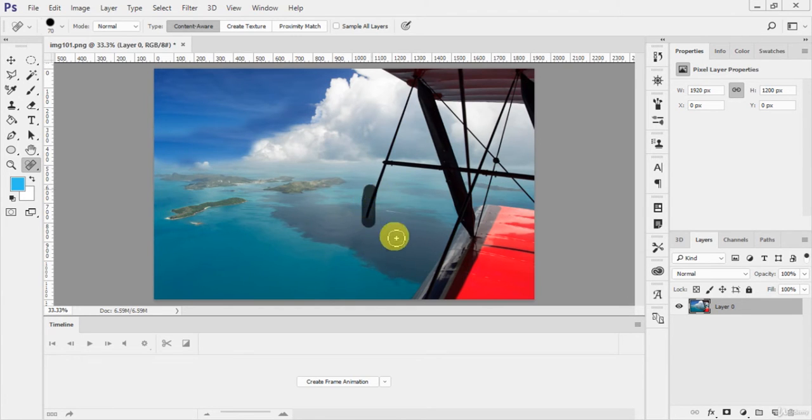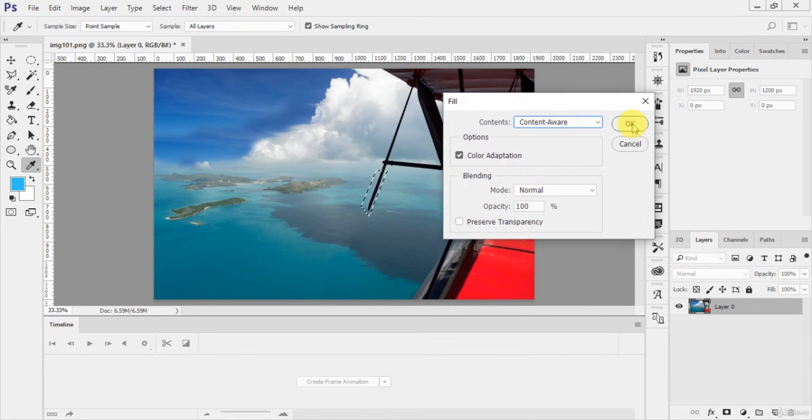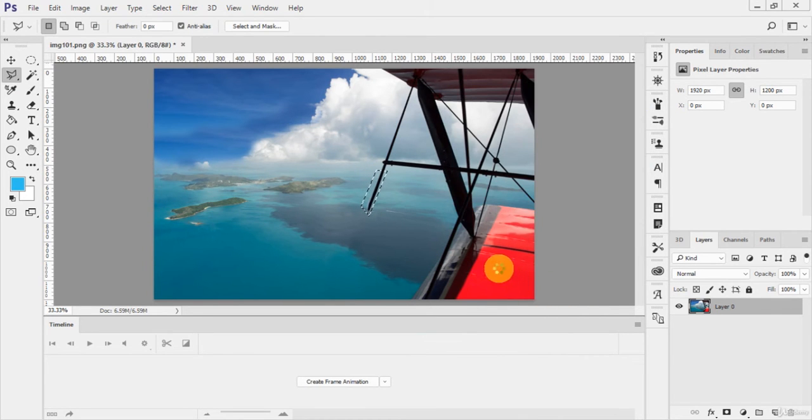Or it will take a little much time, so we will use content aware in this, because this will put similar content on this image. So we'll make a selection. In this we will use the polygon lasso tool. All right, make a selection like this, and just right click, and you can do fill with content aware, and okay. See, it's magic, and this is all gone.